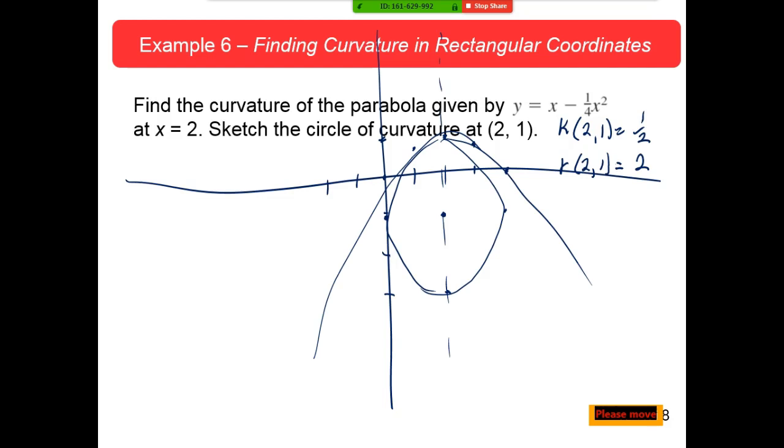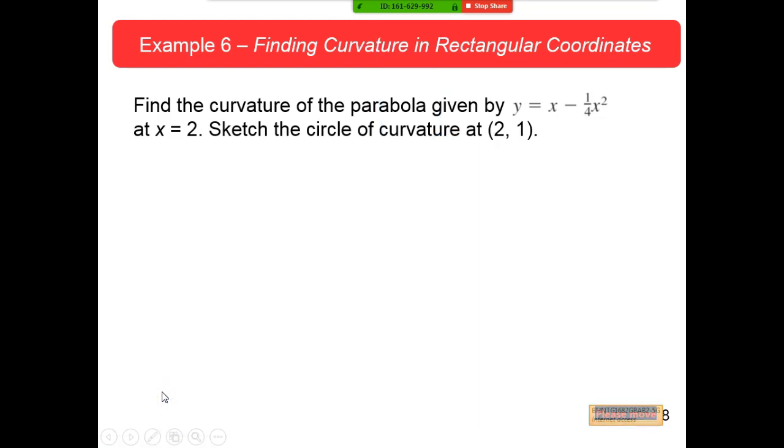We use the fact that the curvature of the parabola at that point is 1/2, but this circle of curvature has the same curvature as the curve does, and so that's also 1/2, and that makes the circle of radius 2. It fits up in there very snugly if you look at the one in the text. Okay? Any questions on that? That's how we did it. Oh, we get to see how they did it. I forgot. This one's going to be given here.